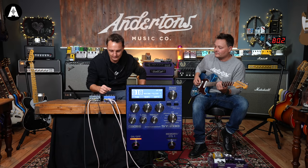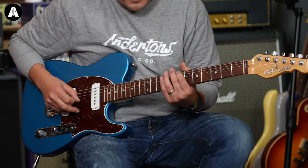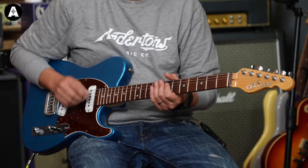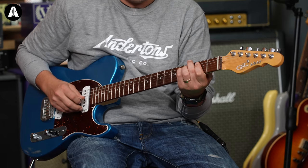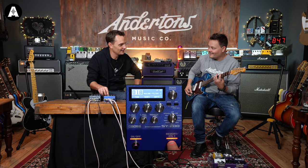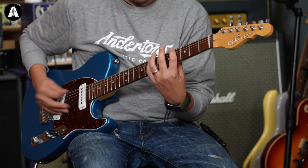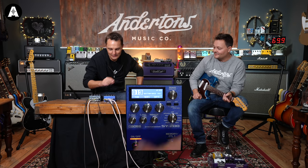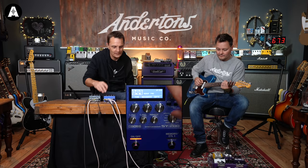Can you change the tempo on these? I think you can, the middle one and the top. Tempo, there. Yeah. Okay, go on. 1, 2, 3, 4. Rhythm and bass. That's it.